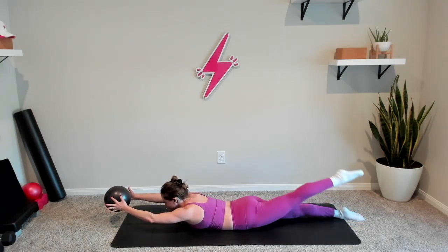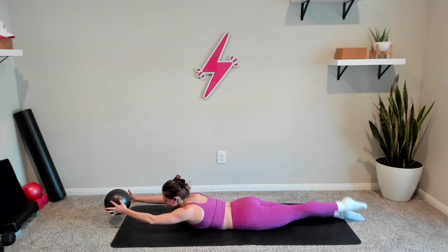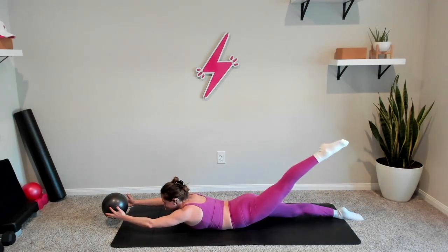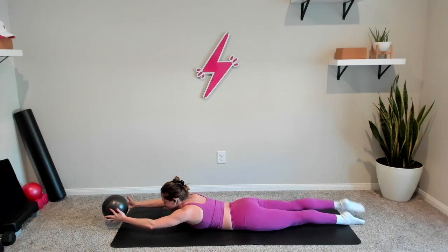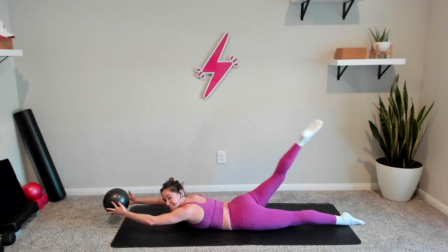We're going to go into a lift and lower with one leg as we keep the focus on the ball. Your belly stays contracted, so imagine a little critter just ran underneath those abdominals and you're keeping those abdominals contracted. Inhale, exhale as you keep the kick going. 3 and 2. Last one, and switch out the leg. 10 kicks. Make sure that those hips are staying as solid as they can.